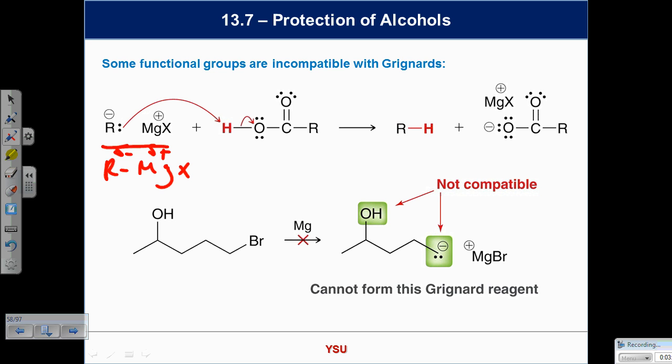If you get humidity in there, if you put moisture next to these things, they will react. So we have to be cognizant of the fact that these are negative groups, just like hydride, very nucleophilic, but they're also very basic. And if they're very basic, that means if you put them in the presence of an acidic proton, you will get acid-base chemistry first. Acid-base reactions are typically the fastest things that we will do.